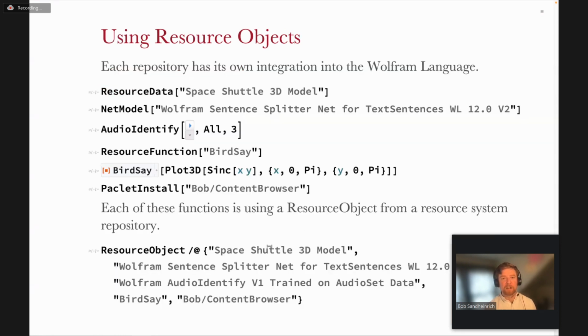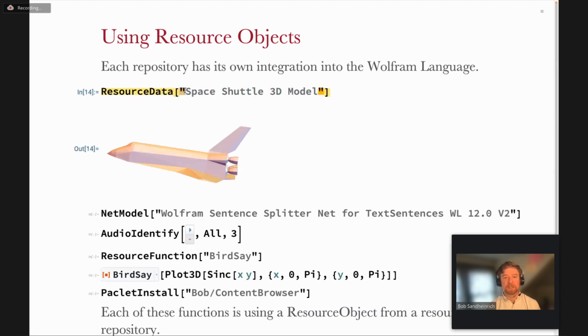All right. So each repository, as I mentioned earlier, has its own custom integration into the Wolfram language. So there are different functions for accessing the content. For a data repository resource, the function is resource data, right? So here's that space shuttle model from before.